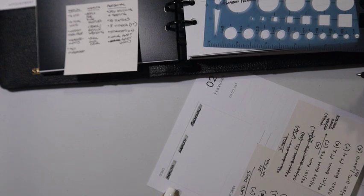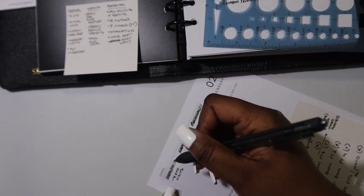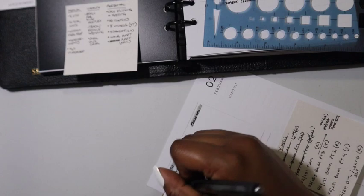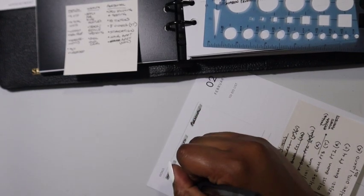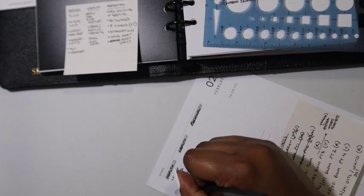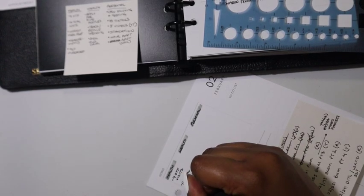Okay, are all hearts and minds clear? For OTF, let's put visits. 16 total workouts. Babe, I can tell you right now, when this hair is done, I at least need a week before I go work out. And sweat it out, sweat it out. We pay way too much money for silk presses to just sweat it out in a week. Like, I'm not gonna put weekly meal prep. I'm just gonna put meal planning. And I still haven't taken my measurements.